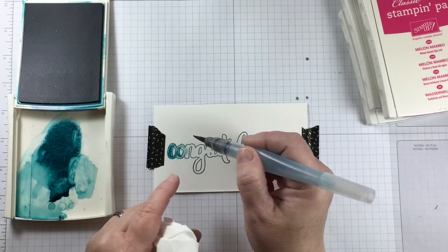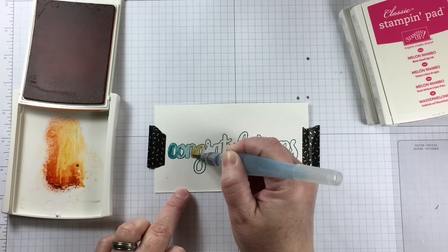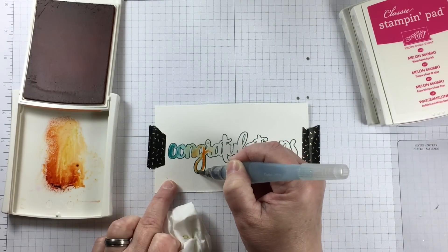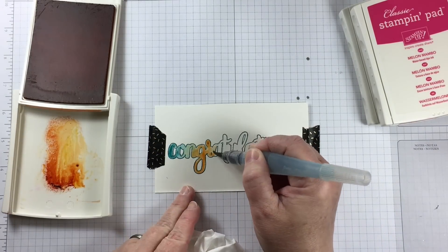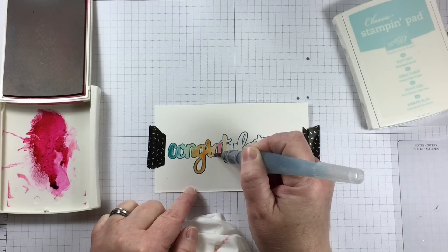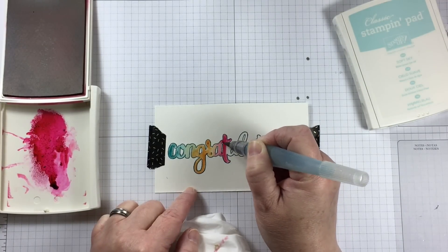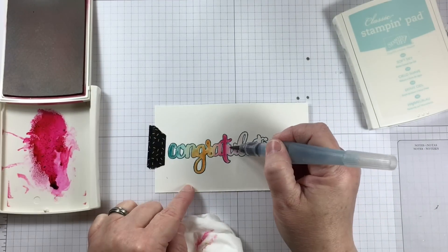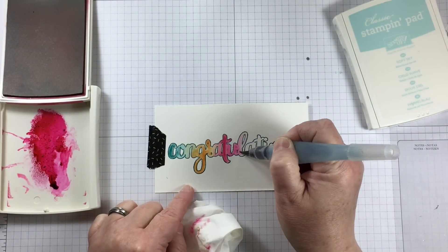If I didn't emboss it, when I went to watercolor this word image there was a possibility that I could get it all over the place, and I wanted to make it more of a quick project. I'd like to have the look of a rainbow going across the word, having the same colors in the same places on opposite sides — blue on each end, a little bit of orange or yellow next to that, and some very wild and bright pinks in the middle.